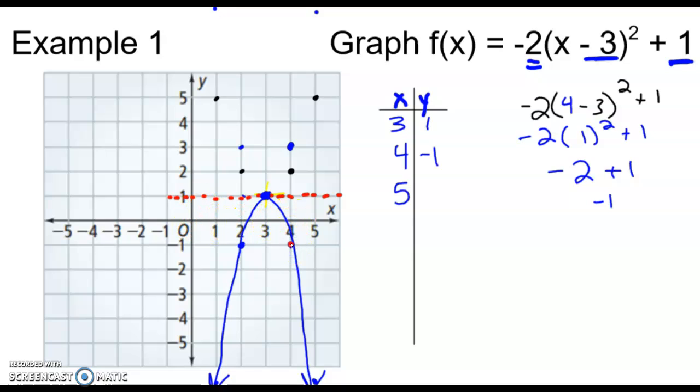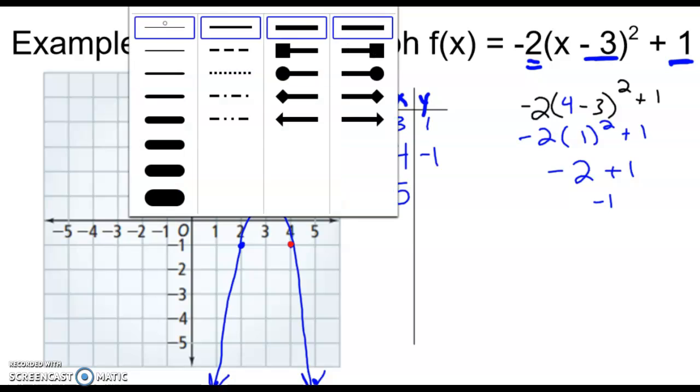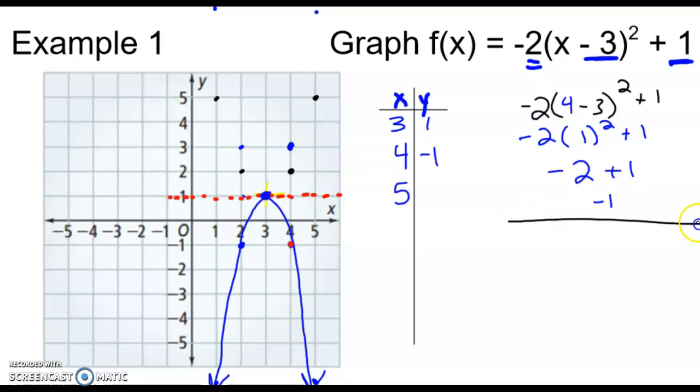That's always a way to do it. This way is not the most efficient way, but if you're struggling with understanding the transformations, this is another method you can always use. So if I want to try this again for the next point, I could do -2 times (5 - 3) squared plus 1. Again, I didn't just start at (0, 1) and do -1 for my table because I already knew the vertex was at 3. So I already knew that's going to be the top or bottom of my graph. I just need to know where to go from there.